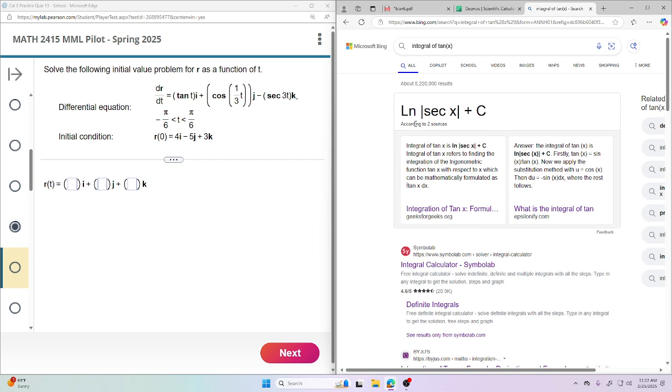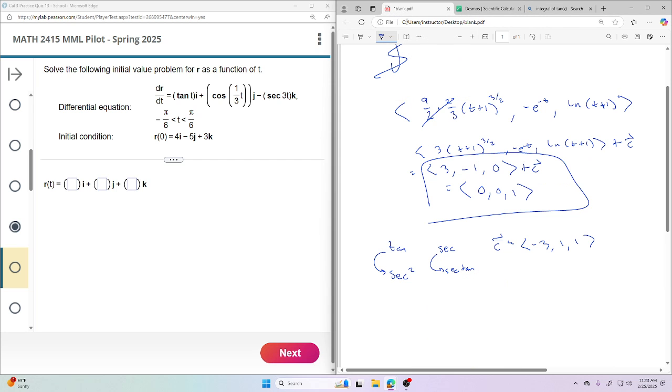By the way, oh, ln secant. Oh, right. This is the stuff. This is possible, so then that you need to write down. Integral, anything that you're seeing on the practice quiz could be on your exam.